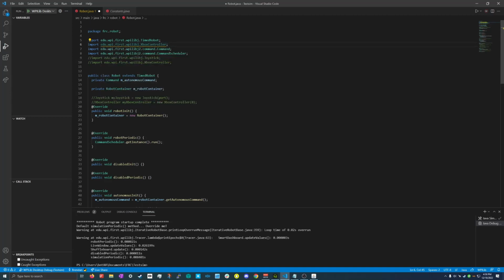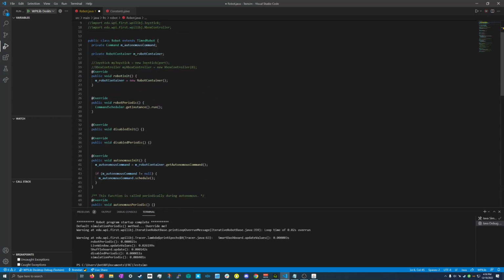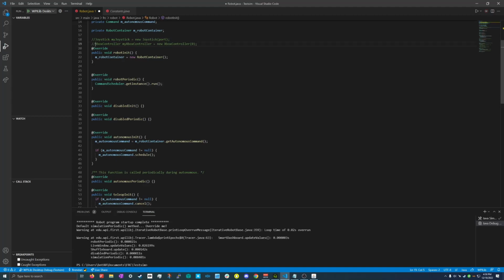All right, now the second thing that we have to do is create an Xbox controller object, where my object is right here. It's my Xbox controller object. So how this works, I'm defining the type of object, Xbox controller, putting my name, which I call my Xbox controller. Notice that it's in camel case. If your variable is multiple words, start it with a lowercase word. Then the rest of the words after that start with an uppercase letter. Okay, so that's on the left side of the equals: the type of object, and then your specific name for the object.